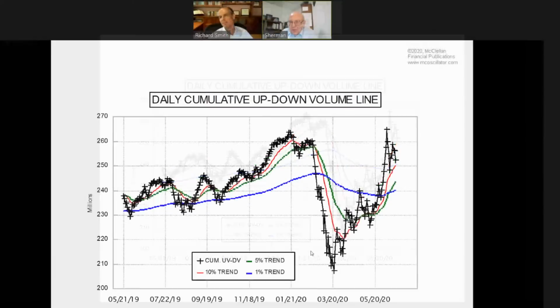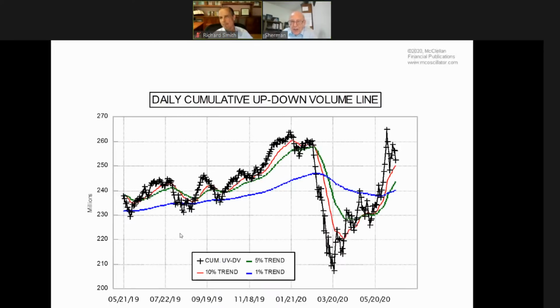The advanced decline line shows liquidity that's generally available. The volume line shows the willingness of investors to hold stocks and to buy stocks and support present price schedules on stocks. And so when it's behaving differently, as you can see, each time we had a rally, we made a higher low and a higher high, and a higher low and a higher high, and then we made a lower high. And this says things are not happy, because the advanced decline line was making new highs and this was not confirming.